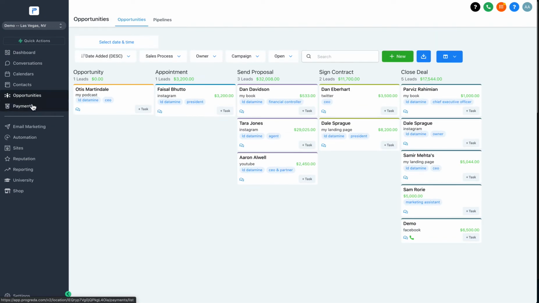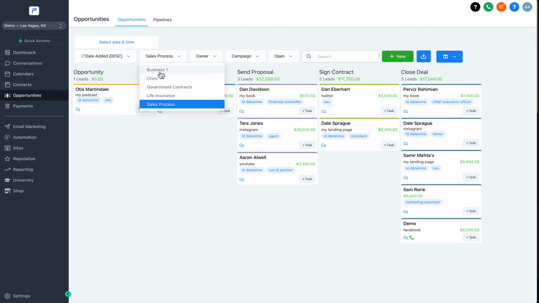The opportunities board simply shows you all of your opportunities, your potential customers, okay? And in your opportunities board, you're going to have multiple pipelines. So these are some demo ones that I created here based on past clients who've asked me to show them this account. Now, what a pipeline is, is just the different stages of your sales process.